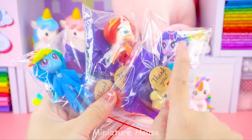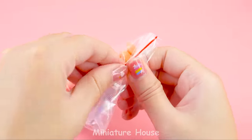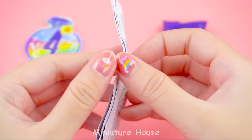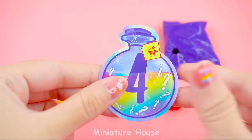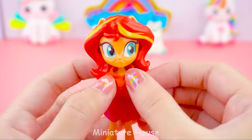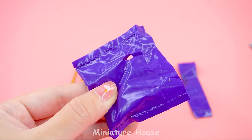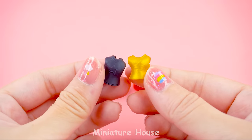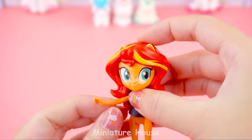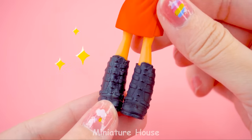We have three little pony packages here. I will open this package. This is Sunset Shimmer. Instruction sheet. Check. Magical potion number 4. Check. A cute little orange hoodie. Let's wear it for Sunset Shimmer. Great! What's in this package? Tank tops, boots, and a zip skirt. It's time to change clothes. Yay! More cute little bags.